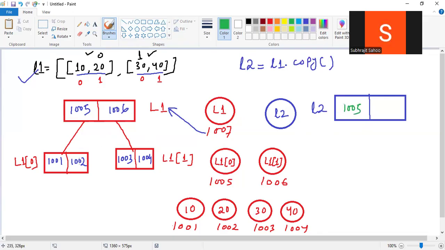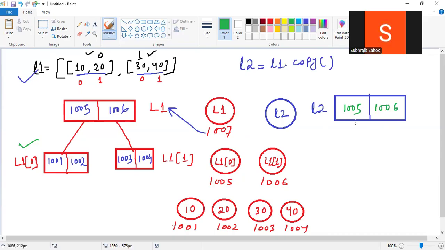For L1 of 0, one address is consumed, but when I copy the total L1 value to L2 using the shallow copy, then the element addresses will be copied to the new object L2. The element addresses of L1, 1005 and 1006, will be copied to the new object or new list L2.